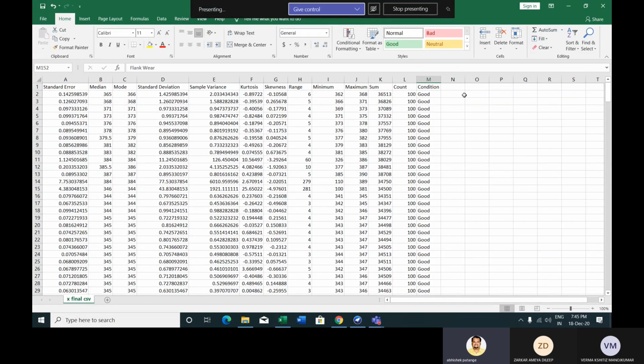Now, next thing is this acceleration. We want to study the change of acceleration with respect to time. So, what will be the output which we get in the Excel sheet? It will be two columns. The first column will be time, and the second column will be the corresponding value of acceleration in meter per second square. Isn't it?